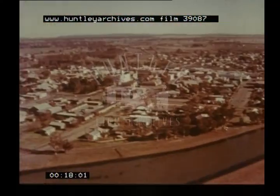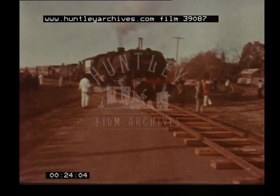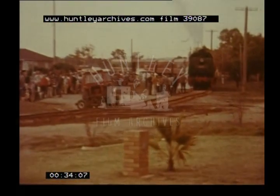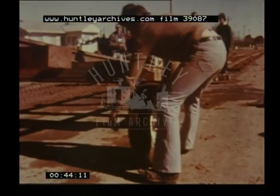The steam engine is heading for its final home, and the men of the small town of Forbes are helping the old engine on its way. Citizens of Forbes, which is about 300 kilometres west of Sydney, came out to watch as three locomotives and six carriages were moved through the streets on a temporary line put down ahead of the train, lifted and moved ahead again. The relics of the steam age were on their way to the Lachlan vintage village, a reconstructed 1800s village preserving the history of the district.